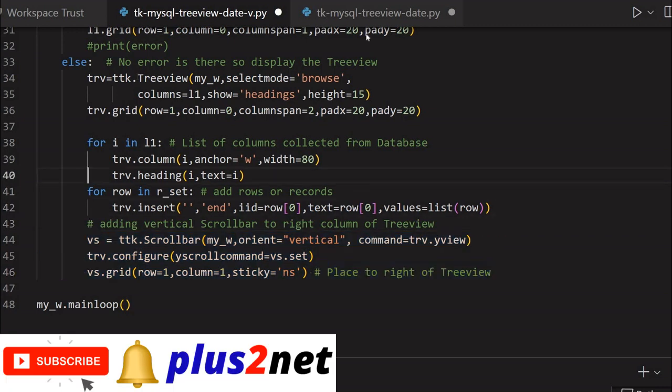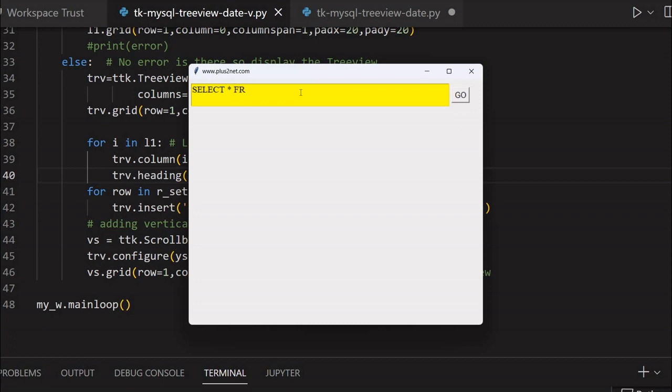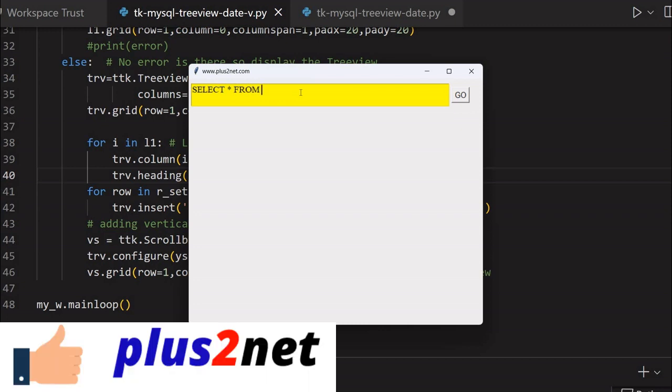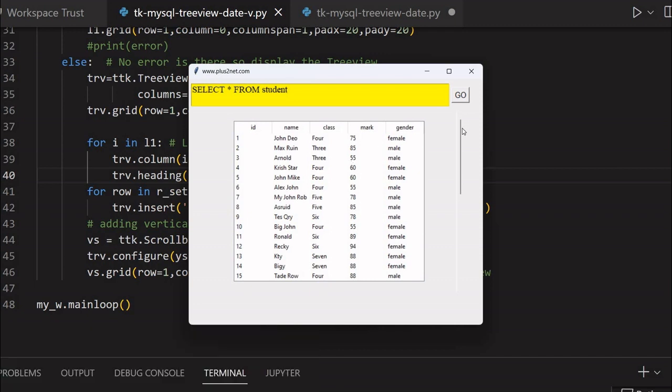So let's see how this works. I am just placing it here: select star from student. I'm not creating any error now. My student is my table, so these few lines of code have given you this. I have not added the style here, so this is the default window style. You can continue with that also. The vertical scroll bar is added.